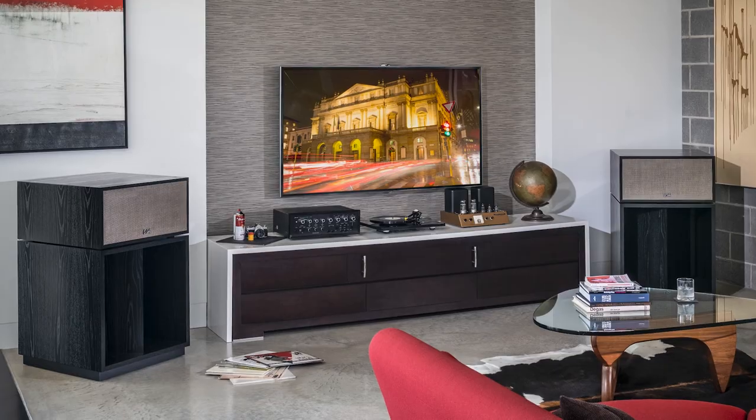Especially with Cornwalls and La Scalas — people who have two La Scalas ask, why do I have to buy crappier speakers just to use a home theater? So they'll put those La Scalas in their home theater and basically run a neutered-down two-channel mode. The interesting thing about doing this nowadays is that with your nicer Marantz AVRs, your pre-pros and whatnot, you actually have two crossover settings, and you can still have your subs. A lot of people think they have to turn their subs off to listen to two-channel — you don't have to do that.